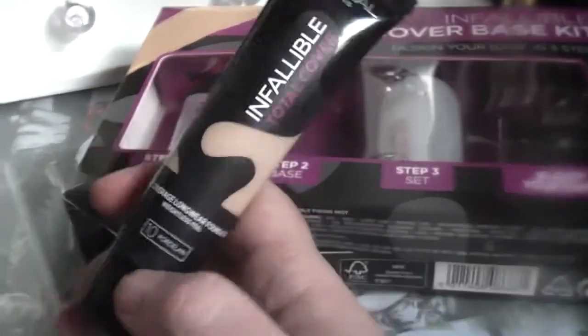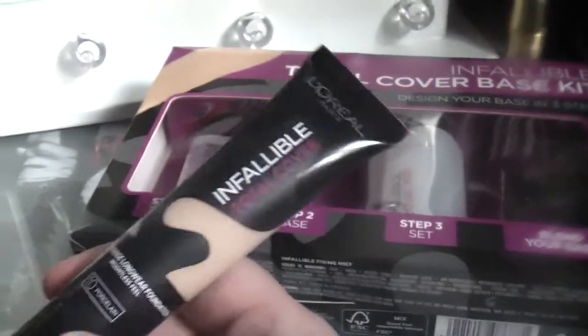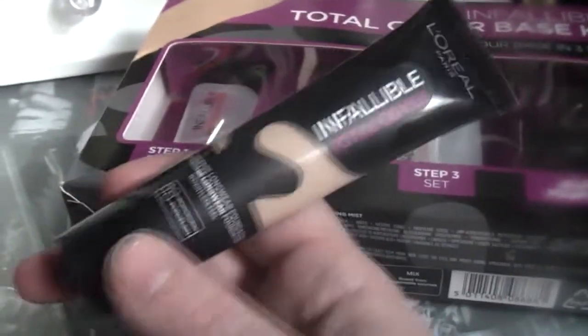This one's in porcelain and I find it's actually really quite pale, but once you get your other products on top, it's fine. I might have a little look at natural rose and just see how I feel about going up a shade.